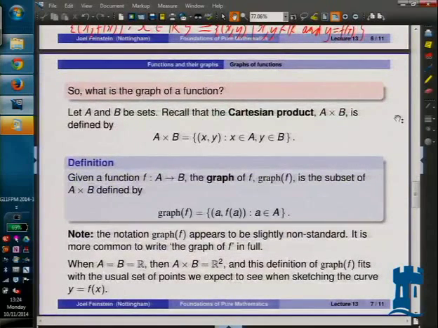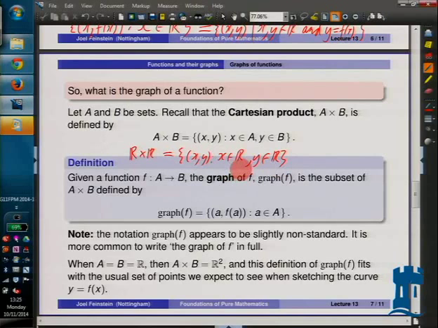So that means we've got to go back and remind you what a Cartesian product is. You take any pair of sets, A and B, then A cross B, the Cartesian product, is just the set of all ordered pairs where the first coordinate x has to be in the first set and the second coordinate has to be in the second set, of which R cross R is a special case. R cross R is a special case: (x, y), where x is in R and y is in R. That's when A and B are both R.